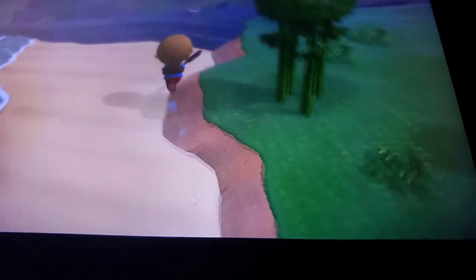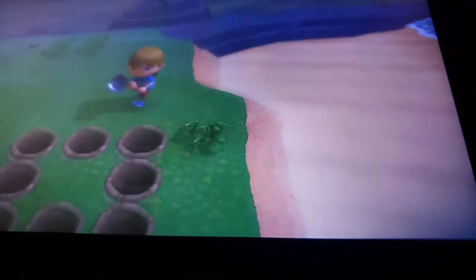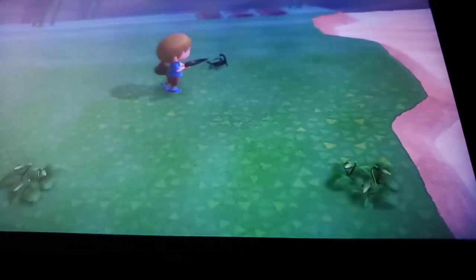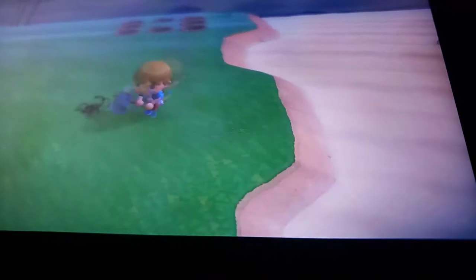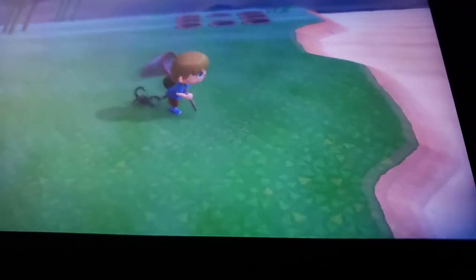But the main problem that I have with scorpion farming on Bamboo Island is that there are so many tiger beetles. The tiger beetles are the biggest problem. Now, you just want to scare them away. See, look, watch. Whenever there's a scorpion, if you're on it, like, you can walk on it, and it won't get you. But whenever you get your net out, it does that.